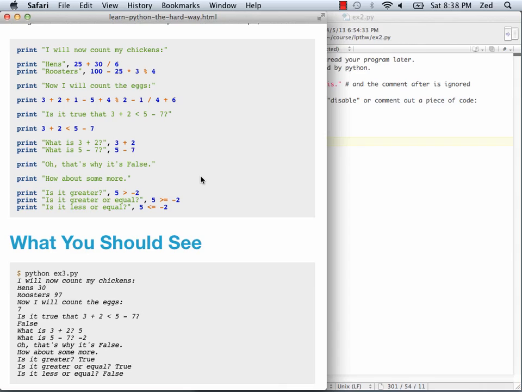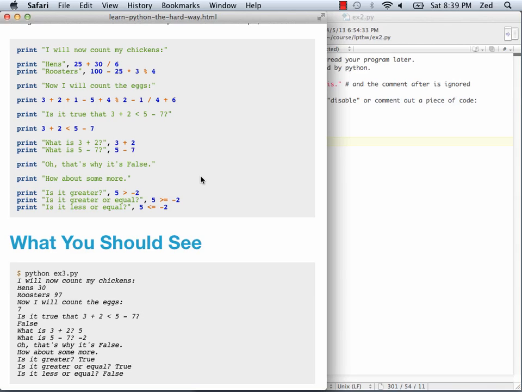In exercise 3, I'm going to type this code in again. Keep in mind that many of these exercises are going to be boring for a little while, watching me type in the code, but they will help people who need to see things visually before they actually do them. If you're the type of person who doesn't need to see me type this code in all over again, then feel free to just skip ahead or just go read the book. Everyone should read the book no matter what. Please make sure that you do read the book. You have to read the exercises to really learn this stuff.